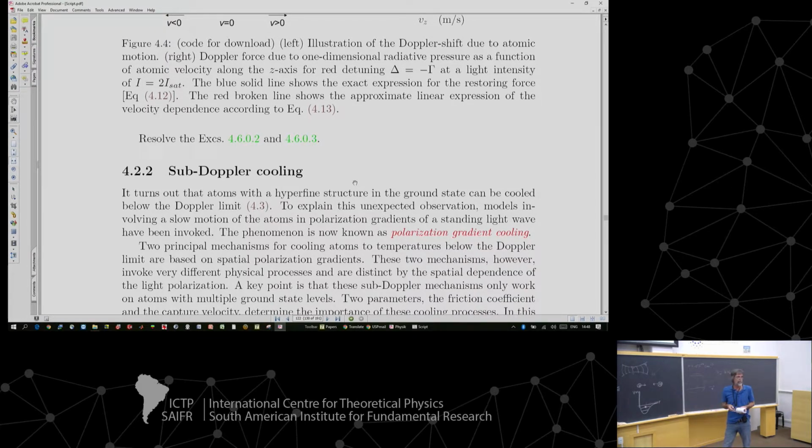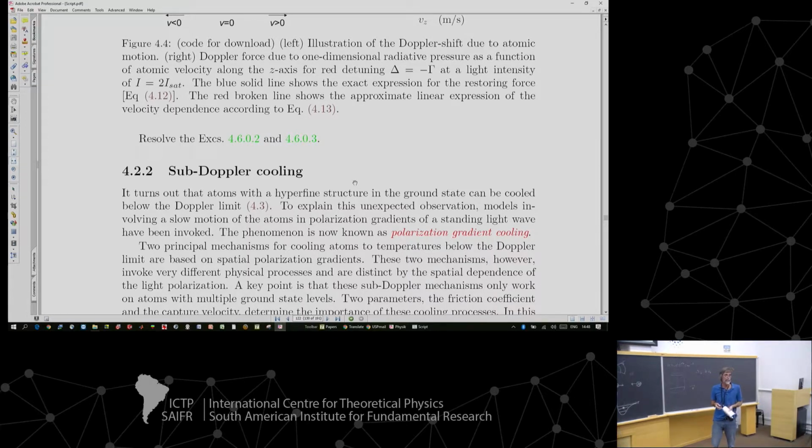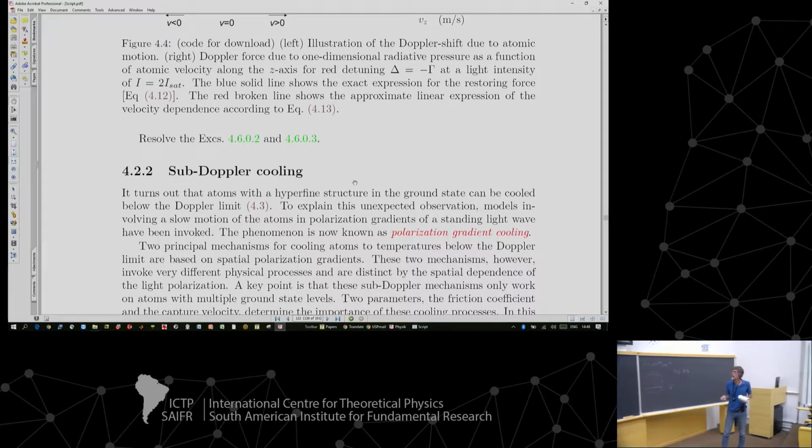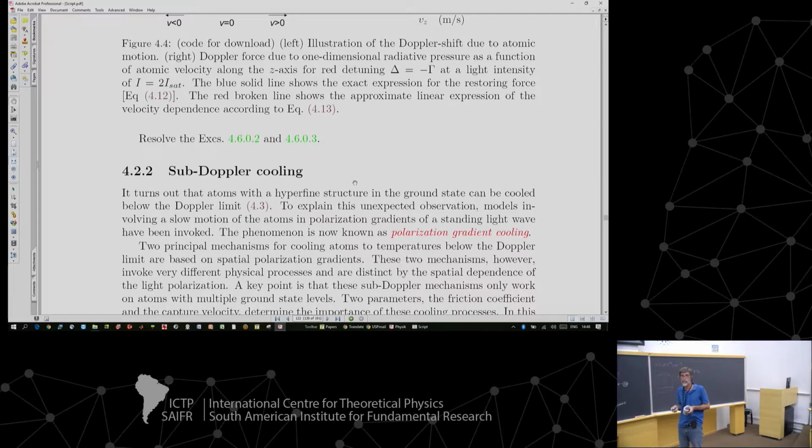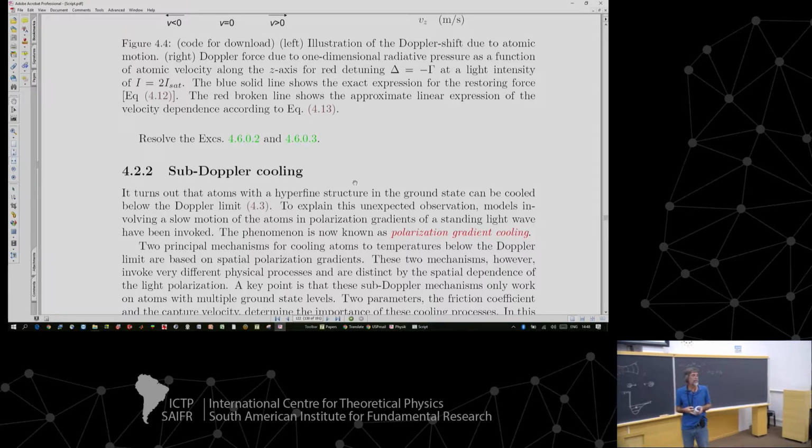But what they finally found is that the atoms were much colder than expected. Normally it's the other way around, no? The theory predicts an idealized system where, if everything works fine, you can reach 100 microkelvin. But this was one example where the results of the experiment were much better than predicted by theory. So it took people some time to find out how this happened. And Cohen-Tannoudji got the Nobel Prize for explaining this.